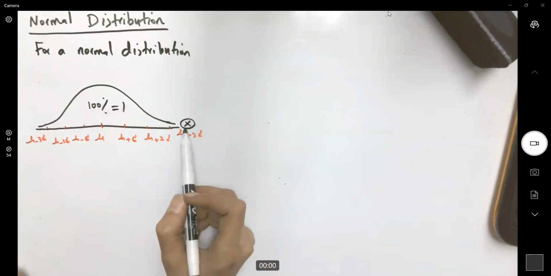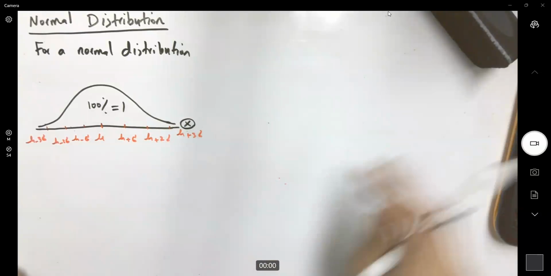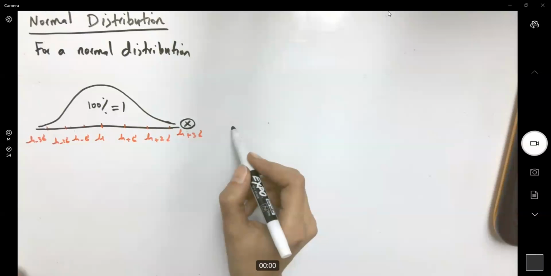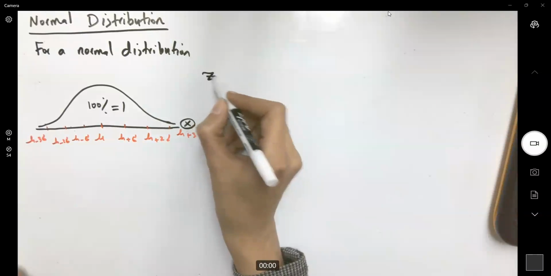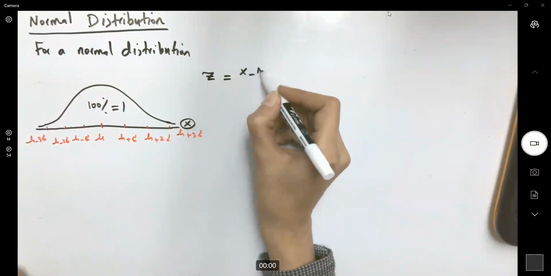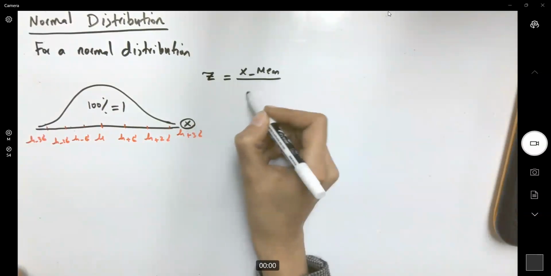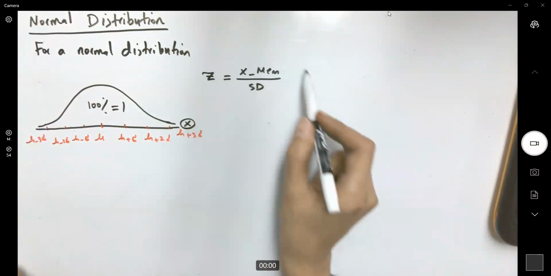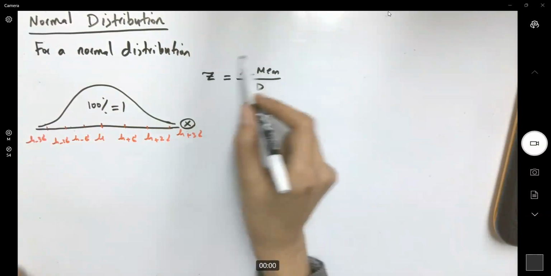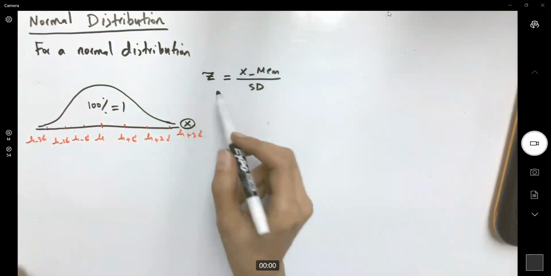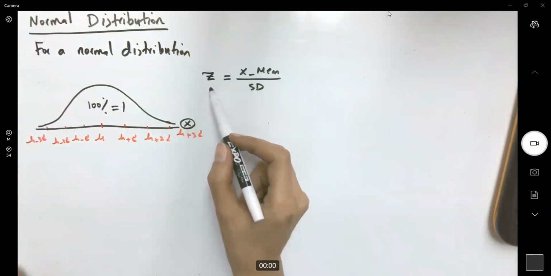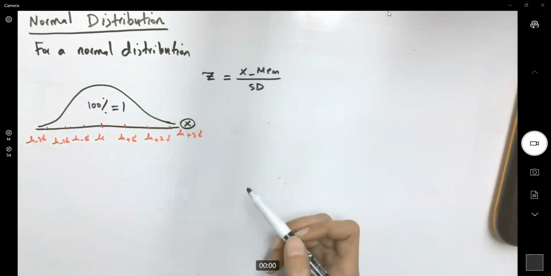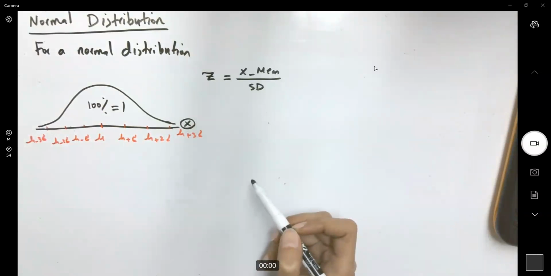If the X values are confidential, we're interested in converting X values into Z values. Z is equal to X minus mean divided by standard deviation. It helps us to scale the values. Z values are scaled X values. So what's the graph like? Do we get the same graph?